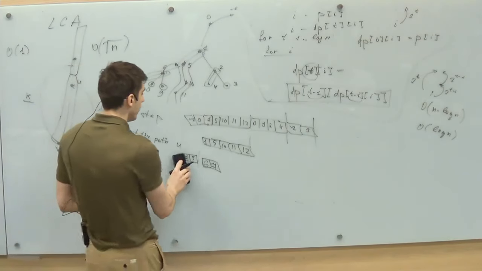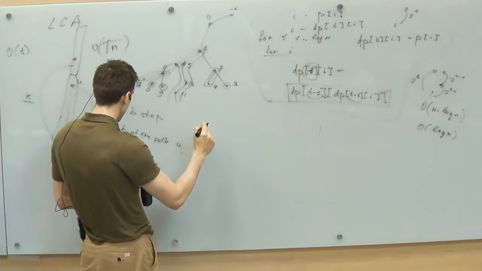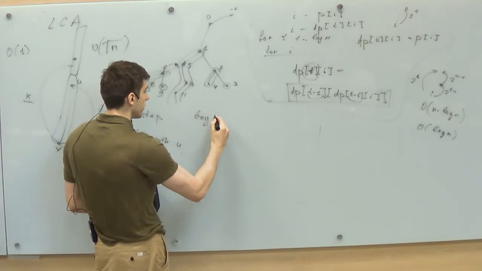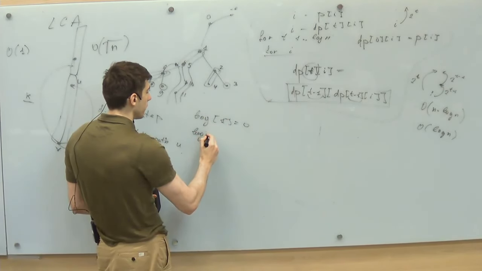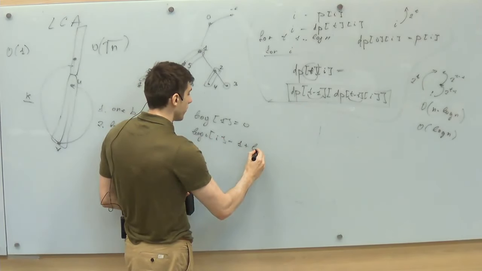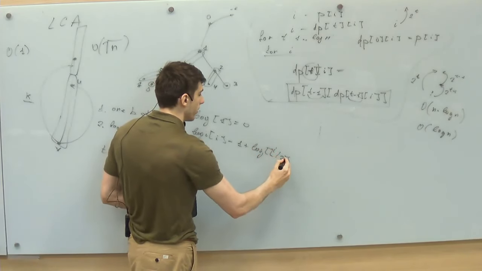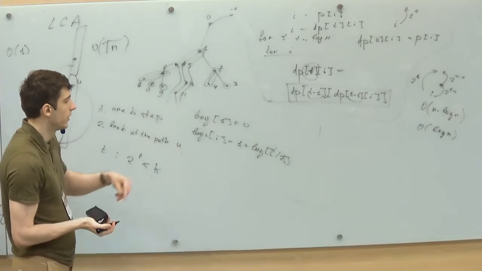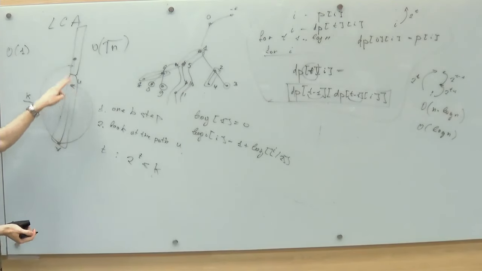Yeah, exactly. We can also preprocess them, and the formula is very simple. So we just say that log of 1 is 0, and log of every other number is just 1 plus log of i divided by 2, rounded down. So by this simple preprocessing, we can know the logarithm for every size which we could require.